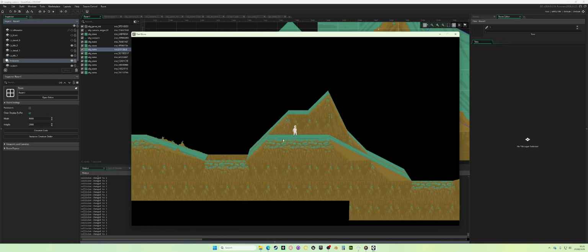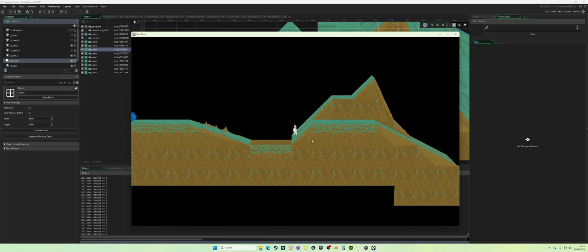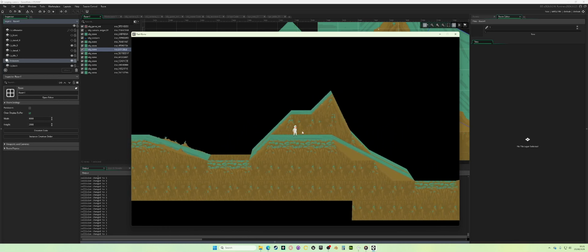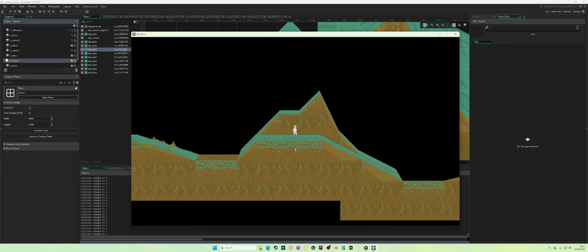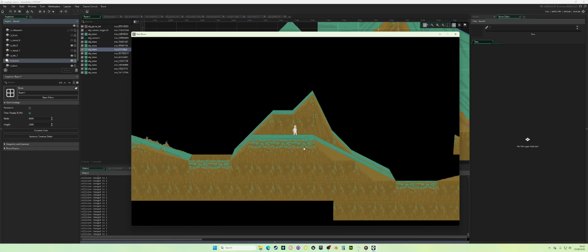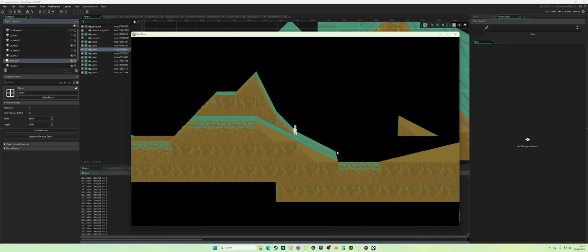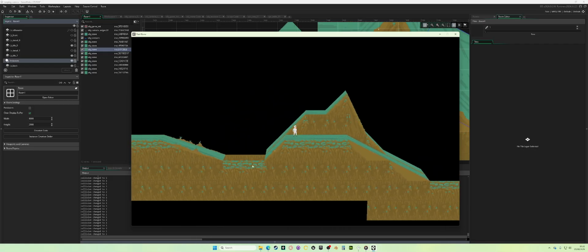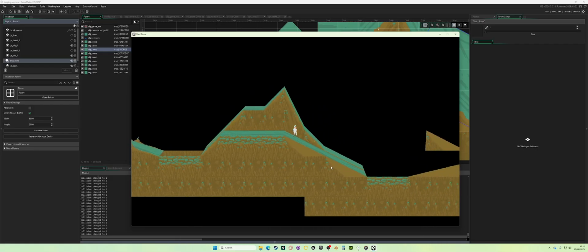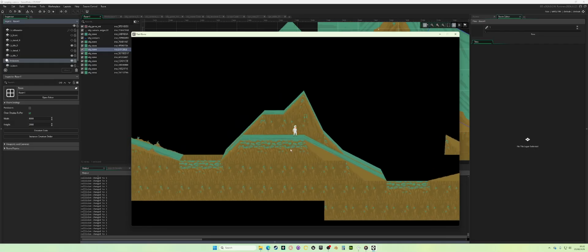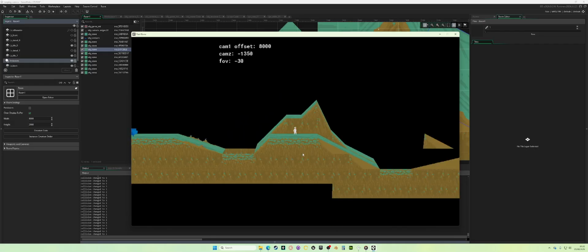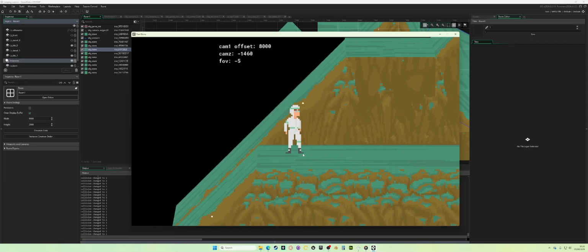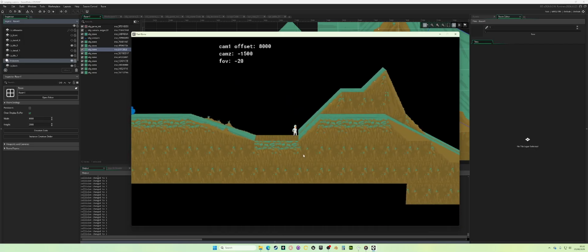So I want to do some kind of scattering system for the ground objects, and they would spawn based on the tiles in the level automatically. Maybe have some helper objects and stuff like that to define that certain parts will have more grass and some parts will have more rocks and whatever. Maybe further down the line that will come, something that I want to do.